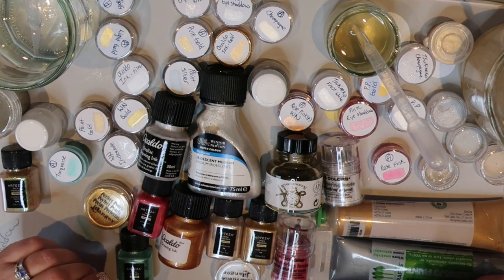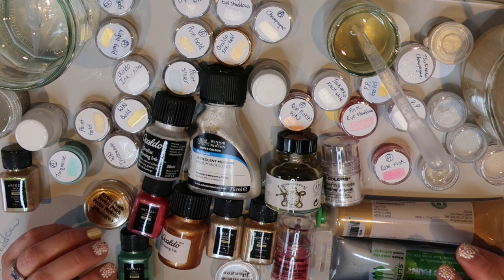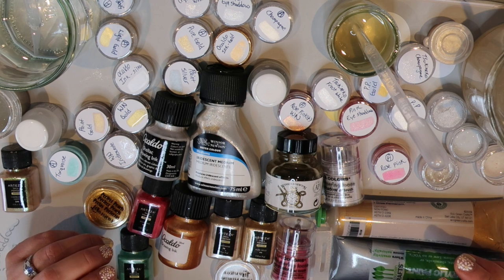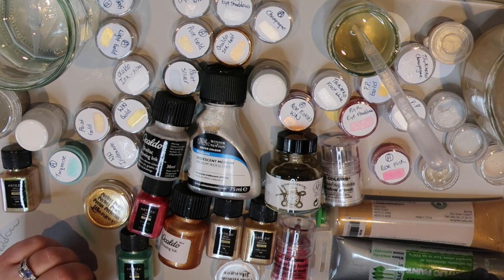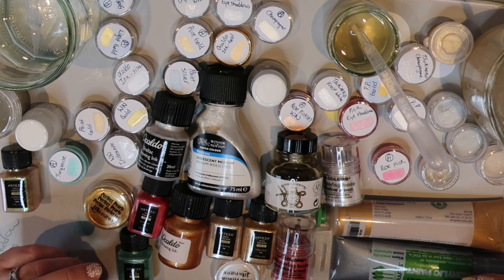I went through basically everything that could be iridescent or sparkly in my collection and I have tried it all out for you. I am going to give you a rundown of what each of them does, and the idea and the hope would be that you've got something in your stash that can make do, and if not, then I will share with you the things I've used and you can see if you can find them where you are.